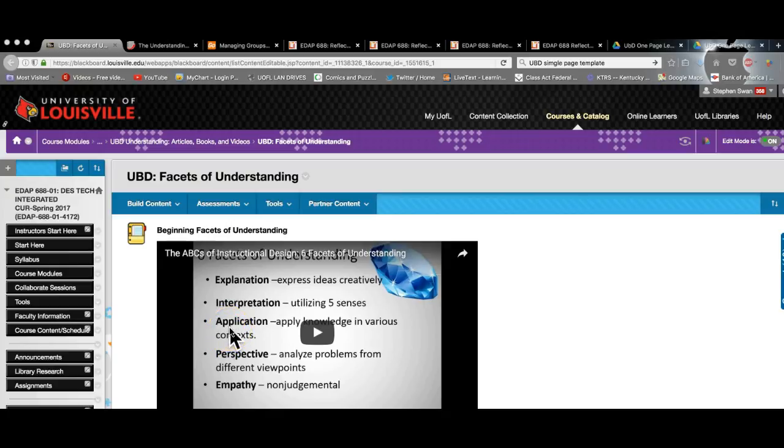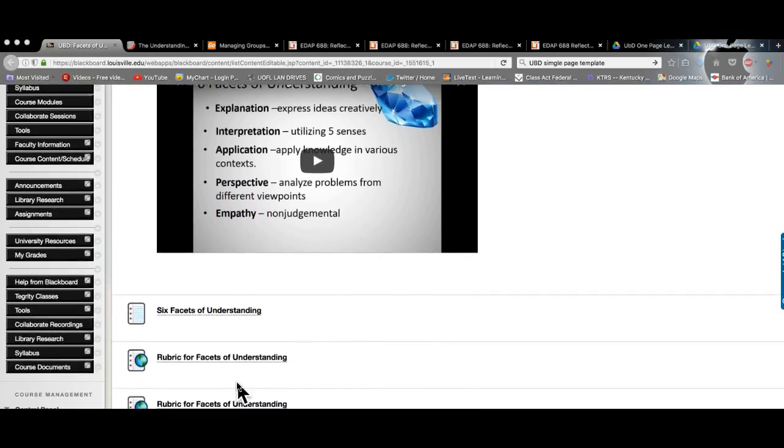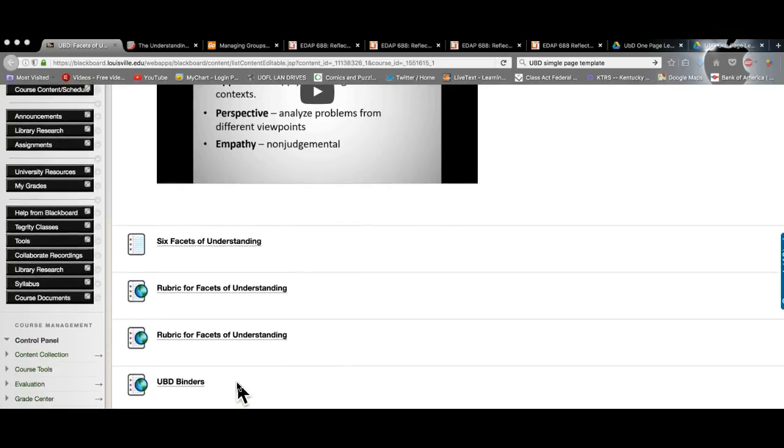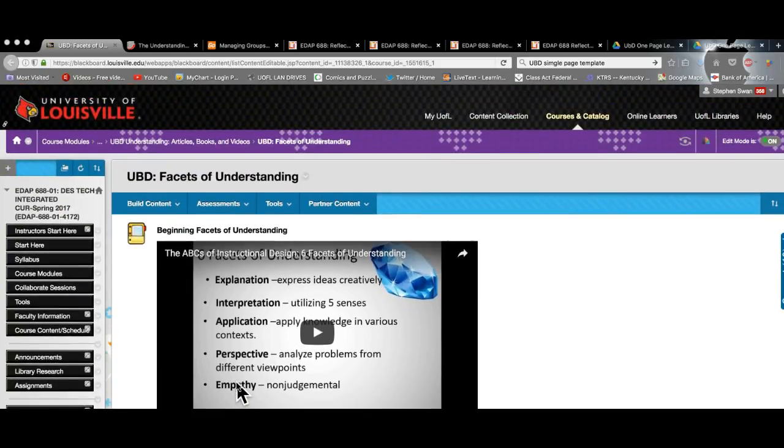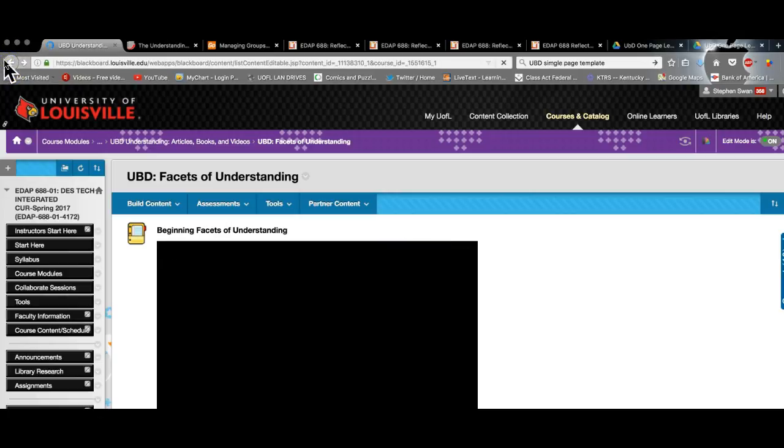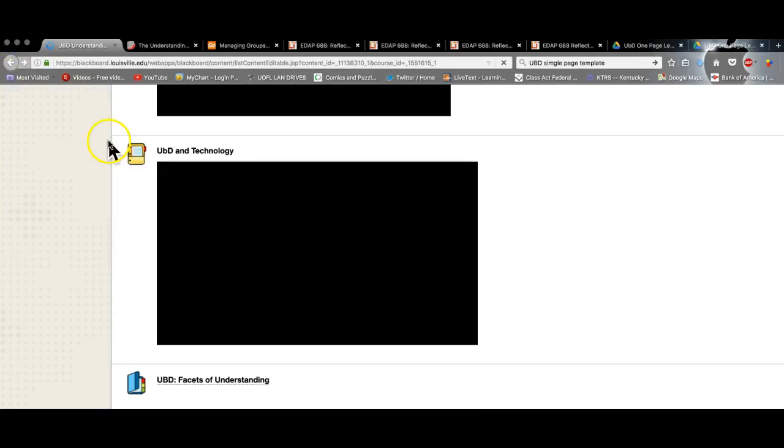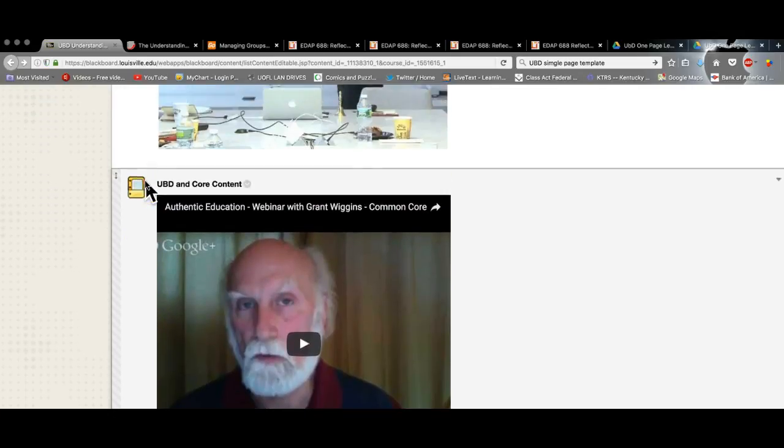Application, you're basically saying this is how it applies, this is how it works. Again, we're all over the place with those kinds of abilities. Perspective, go animate, the tool you're going to use here for your other one. And then, of course, empathy. If you think about it that way, I think it makes a lot more sense that the technology application is through the facets of understanding.